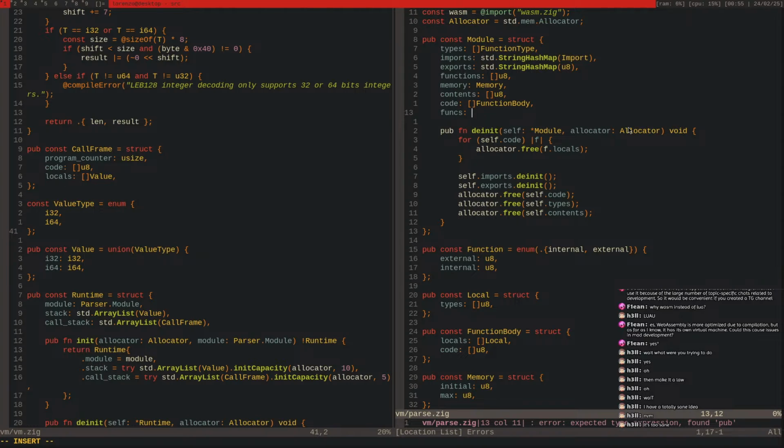So this will be just an array of functions, I guess. Yeah. Function. Oh, no, union. Okay.